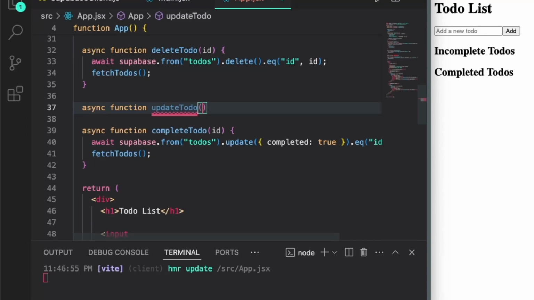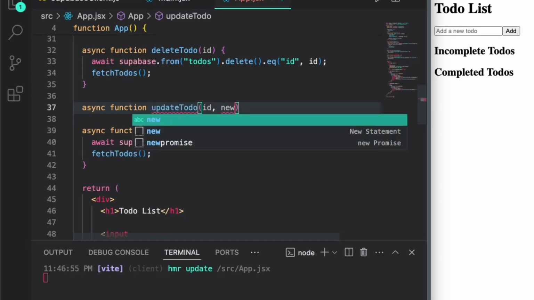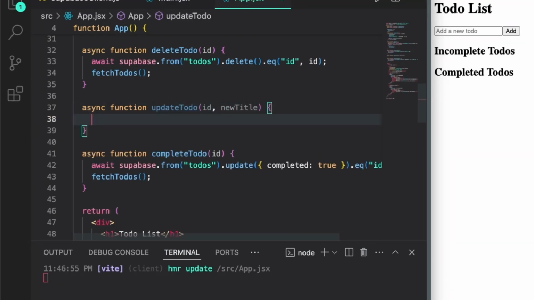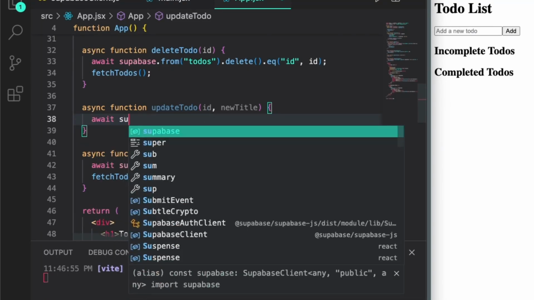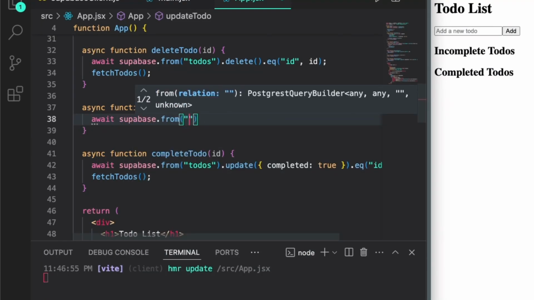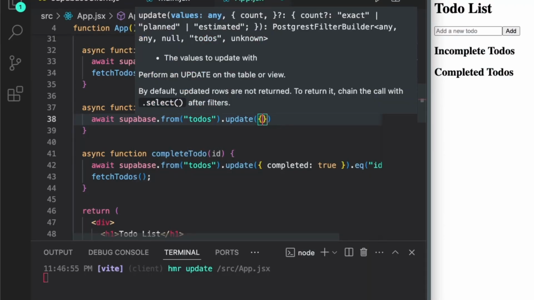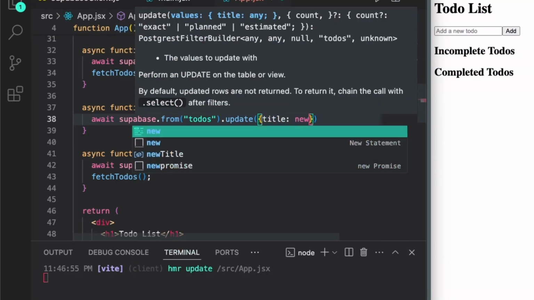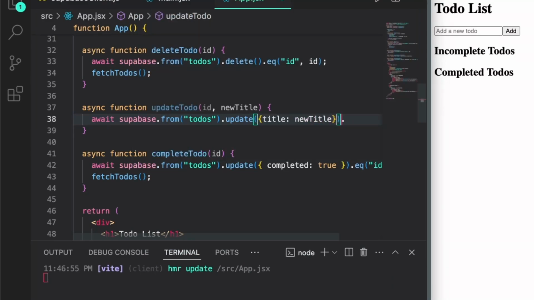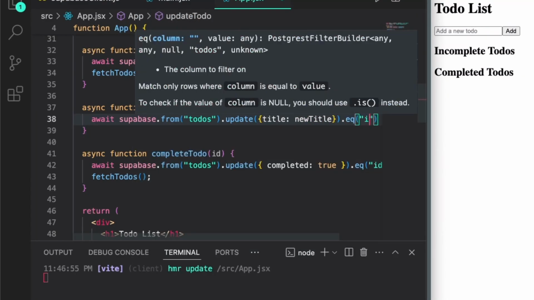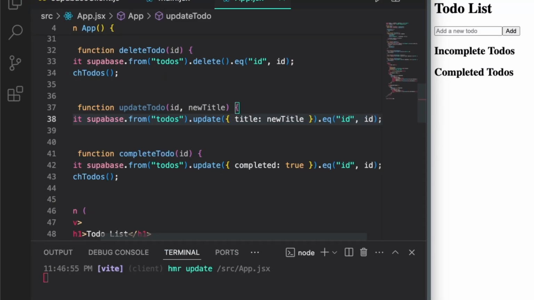So that is the reason why we're going to have not only the ID, but also a new title passed in as a parameter to this function. Then we're going to do await supabase.from, and then update the title to the new title, where the ID is equal to the ID passed in.